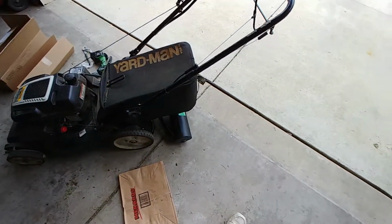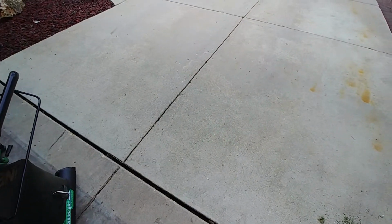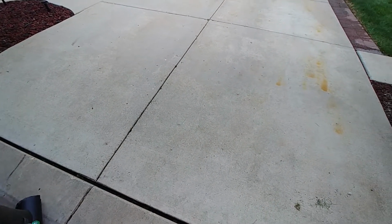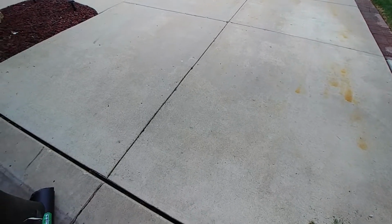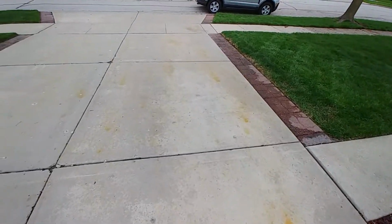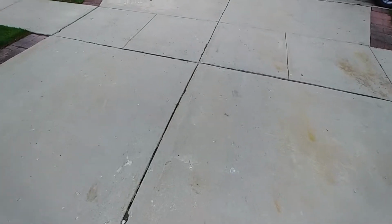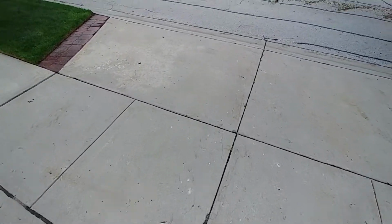Now, my yard is not quite up to par because of the way that the weather has been over here. It's been really wet, raining, and right now it's like 60 degrees, so it's still cold. So some of my grass over here is not where it should be yet. But let's see how this looks, how this striping system came out.